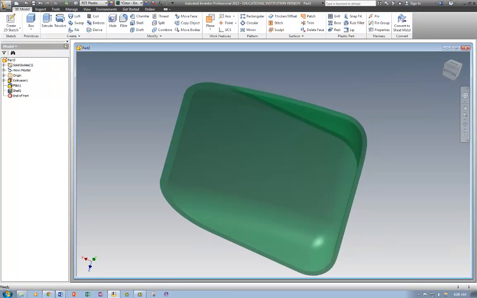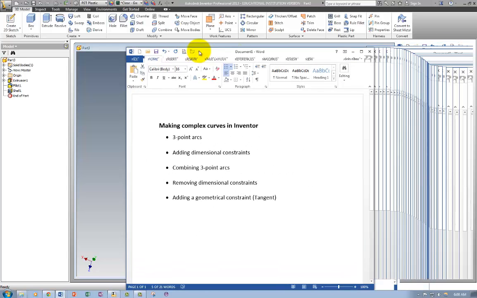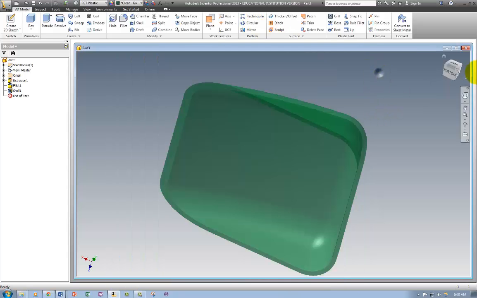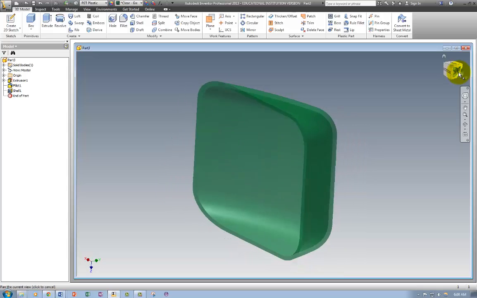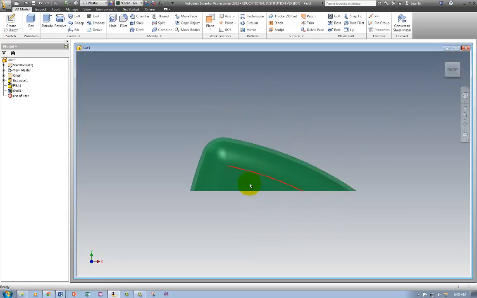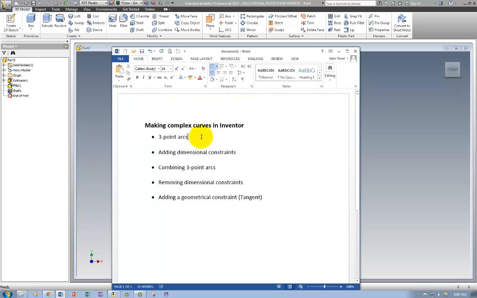And I want to go back just one more time to the general sequence of events. So we used three-point arcs and a straight line with that to create this complex shape. So if I go to, say, a side of it, not that side, maybe that side, let me rotate it. So that's kind of a complex shape, and you can see it's made with these arcs. And so now we know how to make really any complex curved shape we want if we know how to use these three-point arcs. We did some dimensional constraints.